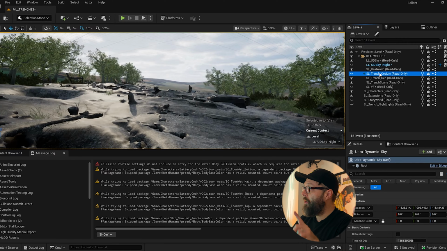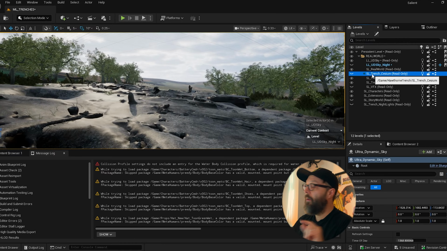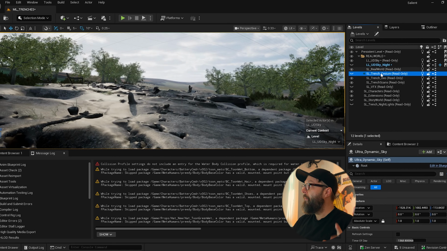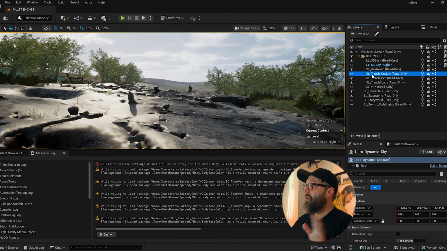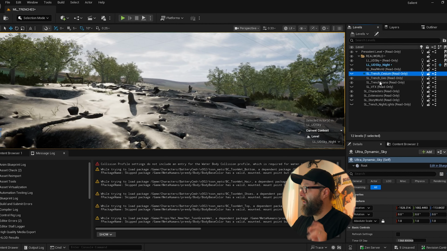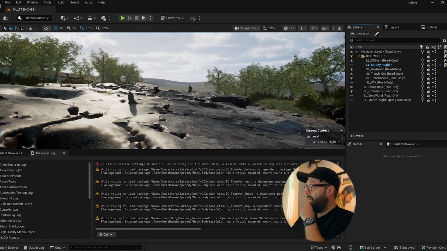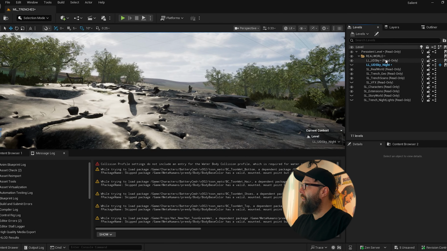I should point out that my trench Cesium level, if you'll recall from a video several weeks ago, as far as I know, that's crashing. It's crashing in Unreal 5.6. So I've got that set to blueprint mode, which means it'll never load unless I code it into the level blueprint. But it's there just because I've got it set up and I don't want to lose it. But it could easily. In fact, let's just get rid of it. There it goes.